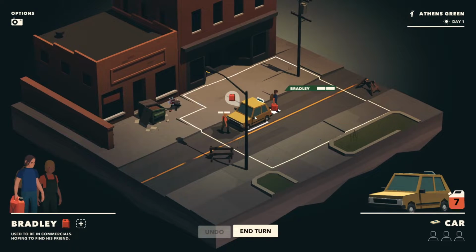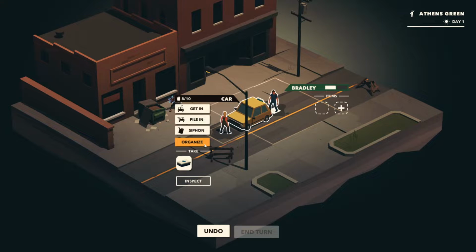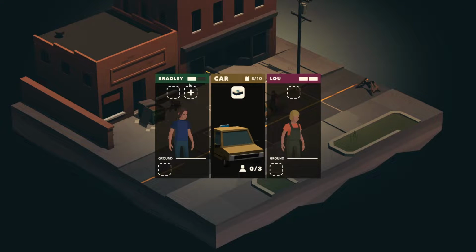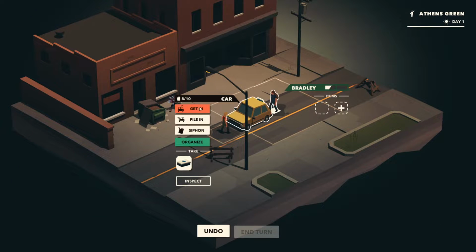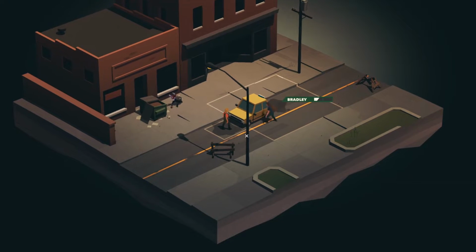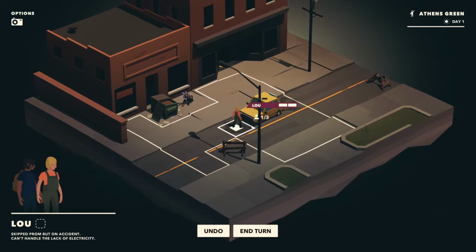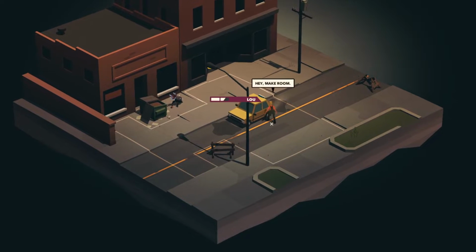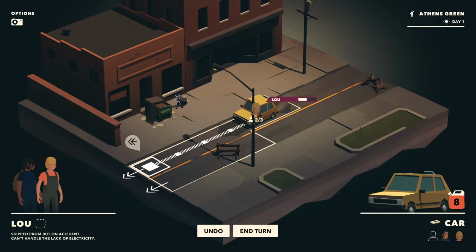Great. And then we'll have Bradley fill up. Organize is new. Looks like perhaps you can... Oh yeah, a lot more control over what goes where than we were used to. You could accomplish the same things in the previous game, but it wasn't as nice an interface. The previous iterations of the game, I should say. Yeah, you can turn the car on, sure. Lou, get on in. And Lou, if you could drive us out of here.